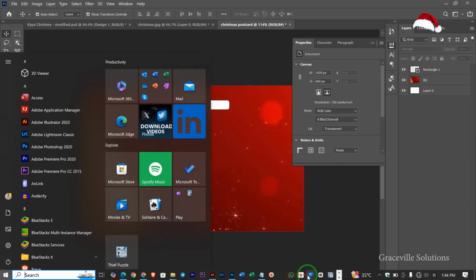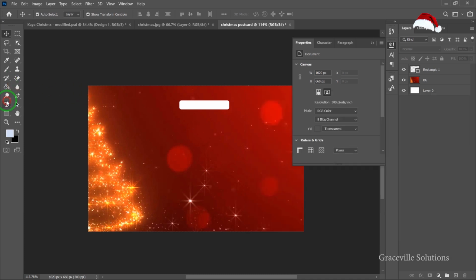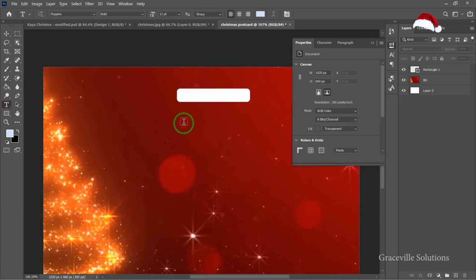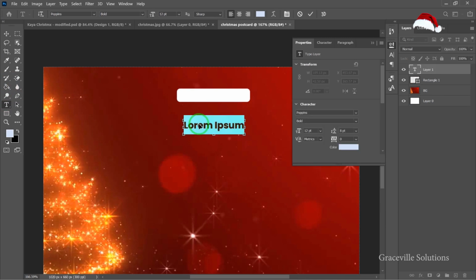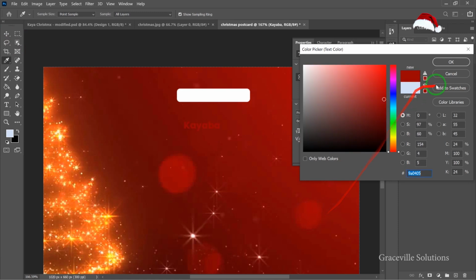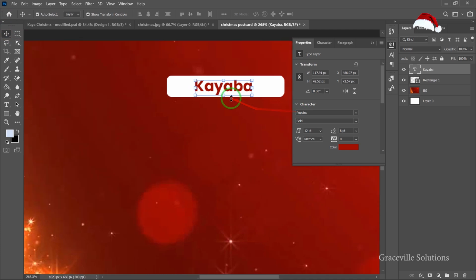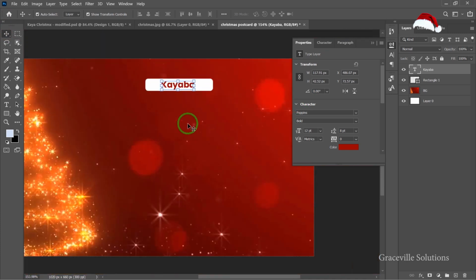And then I'm going to take my text tool. First of all, I'm going to go to where I put the documents to be typed, to be added to this design. So I'm going to copy this. And I'm going to take my text tool by pressing the letter T on my keyboard. And I'm just going to Ctrl V to paste. I'm going to give it a red color. So just follow my process. And I'm going to bring it right here and ensure it's centralized.